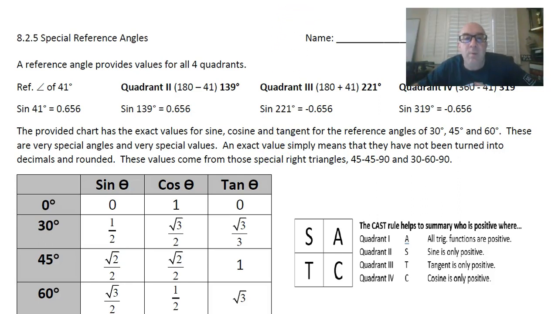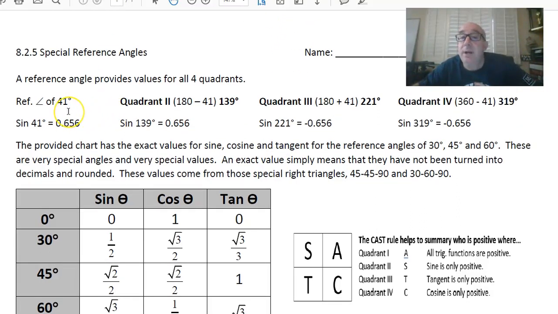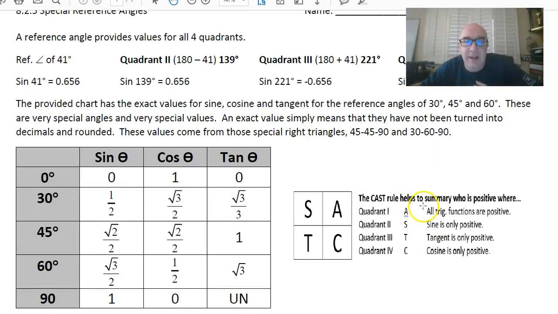So a reference angle, like an angle of 41, is a reference angle because it's acute, it's in quadrant 1. That angle can produce the same answers in 3 other quadrants as well. If you take 41 and subtract it from 180, you get 139. If you add it to 180, you get 221. If you subtract it from 360, you get 319. All of those angles produce the same number for sine, cosine, tangent, cosecant, and so on. The only difference is sometimes you'd have positive and negative values, and that is what the CAST rule was about.